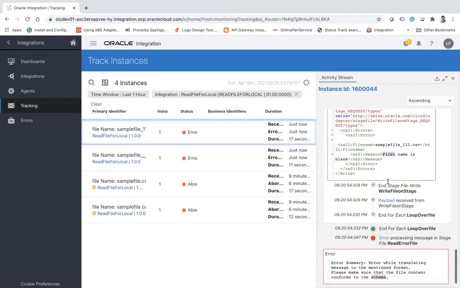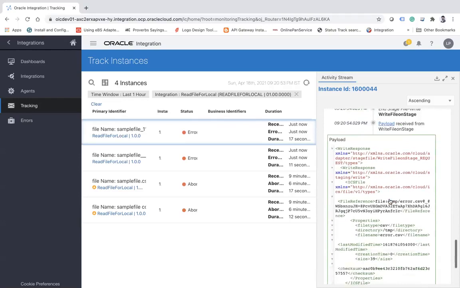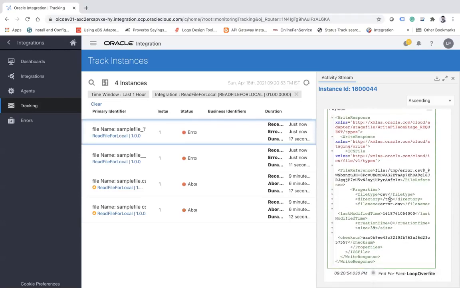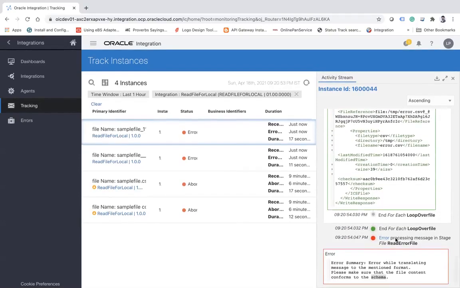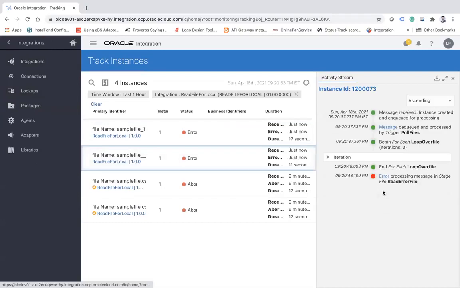First name is also there. Why is it there? Error while translating the message to the mentioned format. Error while reading the error file. What is the problem? Here also the same error.